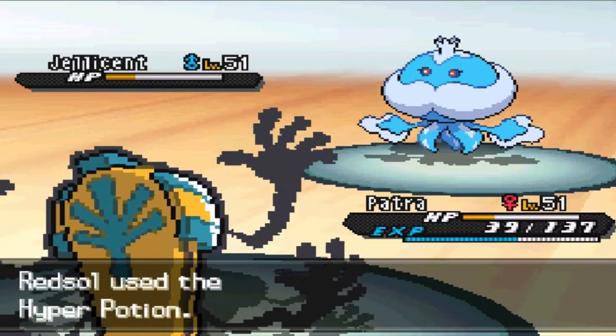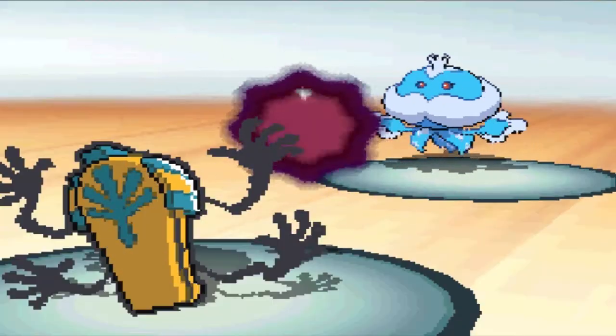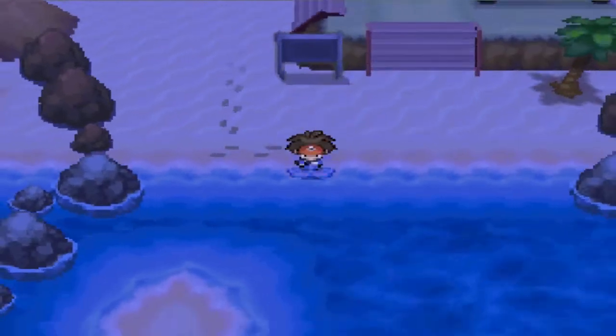I decide to heal Cofagrigus, and it turns out that Patra can live Jellicent's Ominous Wind, and we can knock it out with a Shadow Ball, giving us the win. When we head outside, we get a tip that Team Plasma is across Route 22, so now we need Surf.